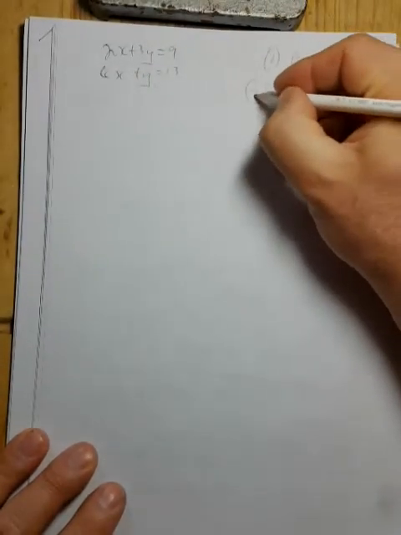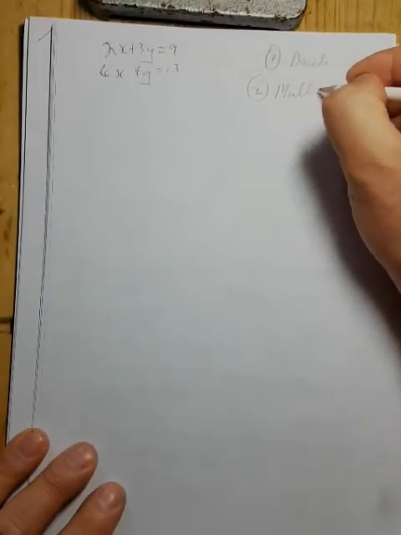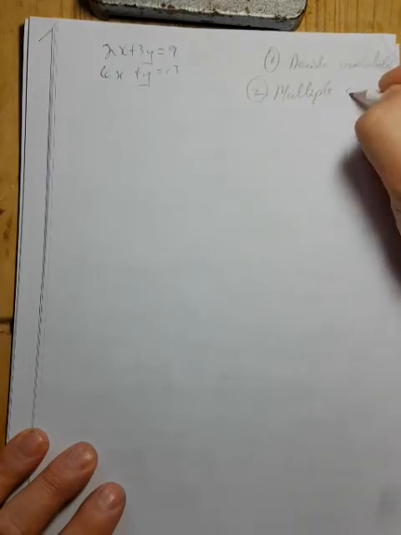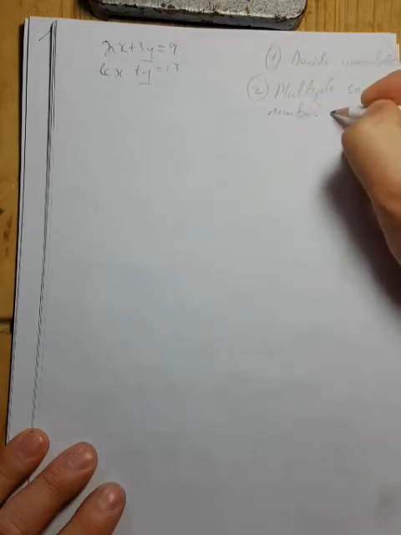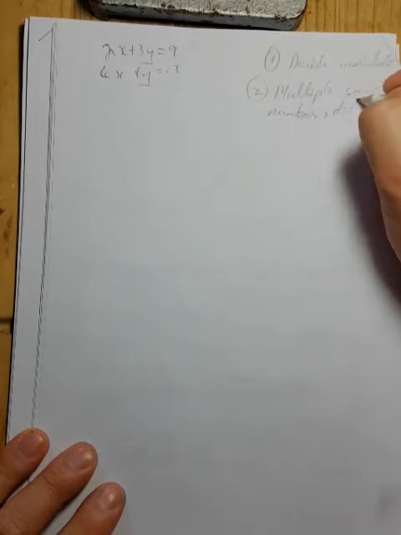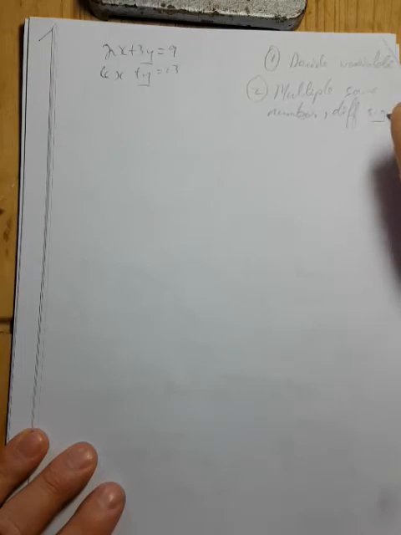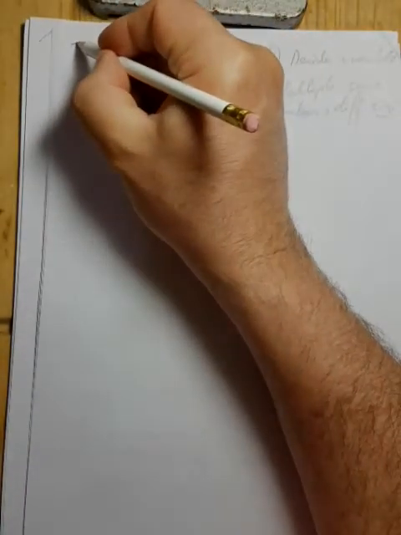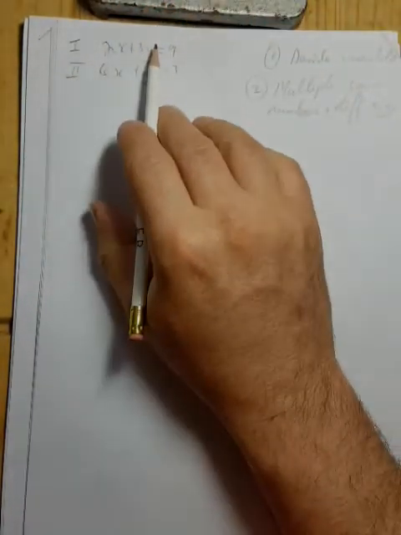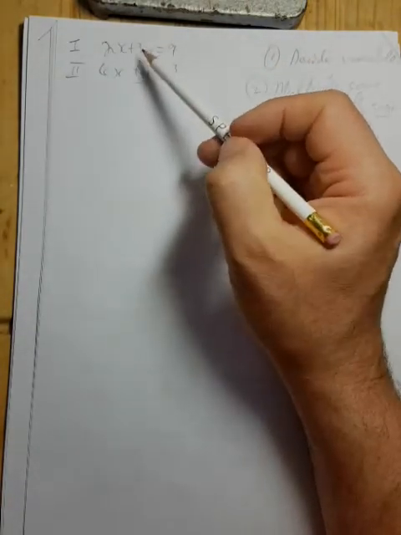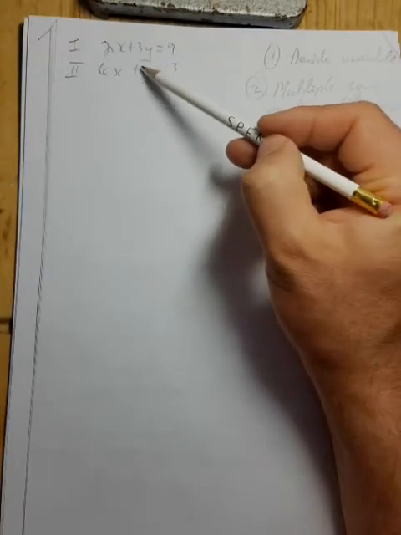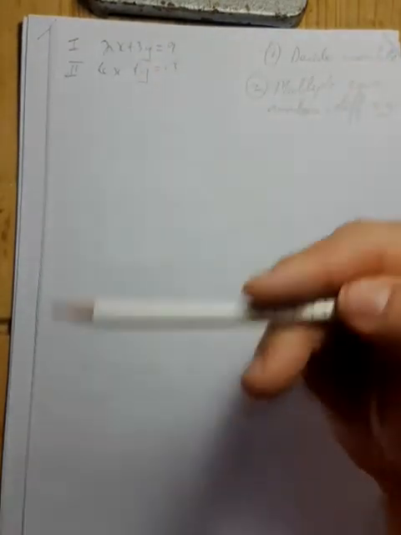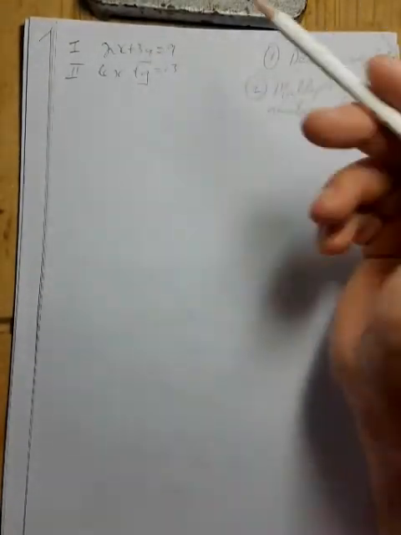Step two, multiply. Same number, different signs. So I have line 1 and I have line 2. I want to get rid of my y's, okay? So I need to have a 3y in both of them. I've got 3y here, but I've got 1y here. So in order to get rid of the other y, I need to change this into a 3y. But more importantly, I need to change one of these into a minus 3y.